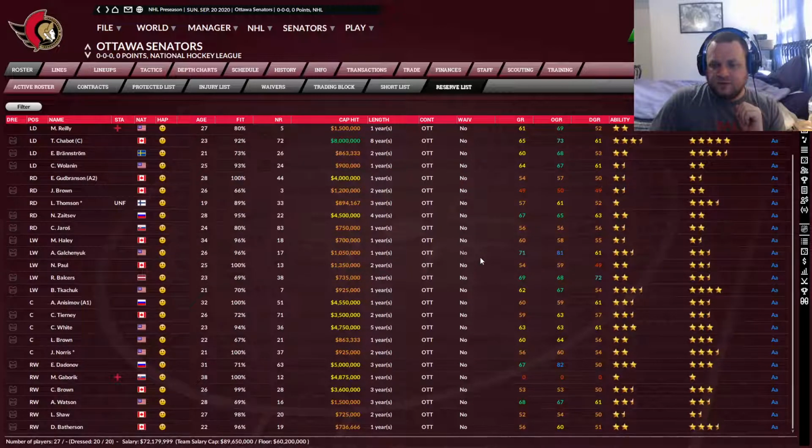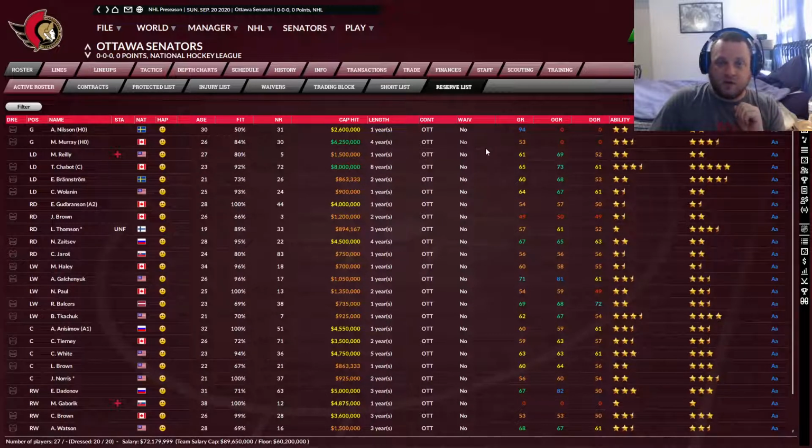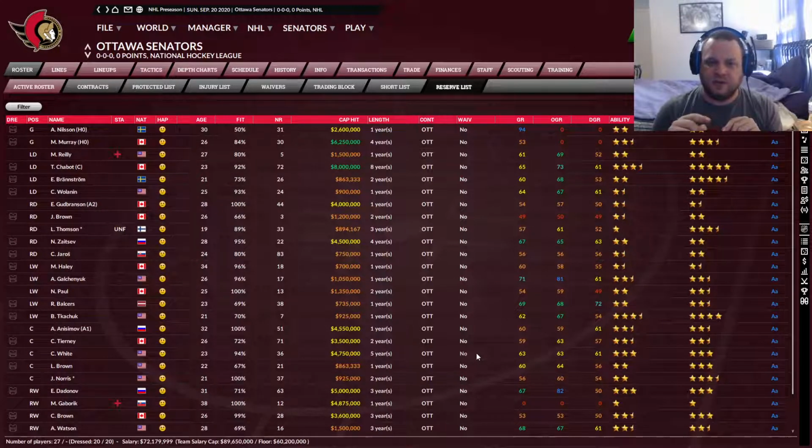Waivers tells you if the player has to clear waivers before being sent down. I'm going to go back on waivers a little bit later, but right now they all say no because we're in the preseason. In preseason you can move players up and down, but starting at a certain date before the start of the regular season, you get an email in the game that's going to tell you, hey, those players by that date have to clear waivers to be sent down, and then they give you the list of those players.